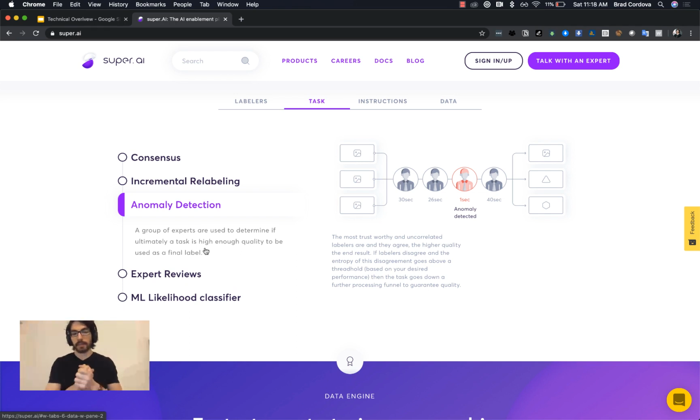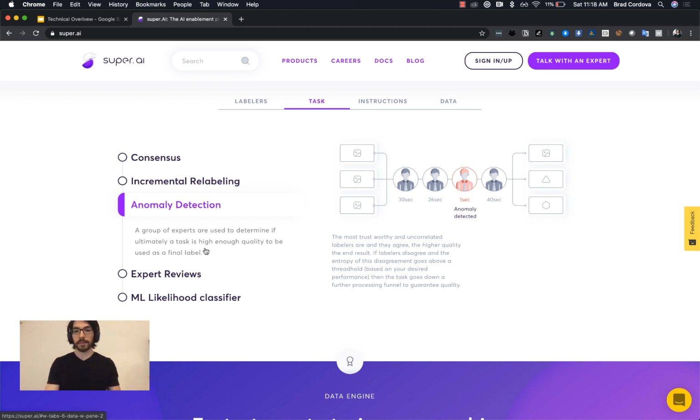Next, we have the anomaly detection system. What happens is, over particular tasks, if you condition on different types of data complexity, you can again form a distribution of the quality, cost, and speed, but also the actions.